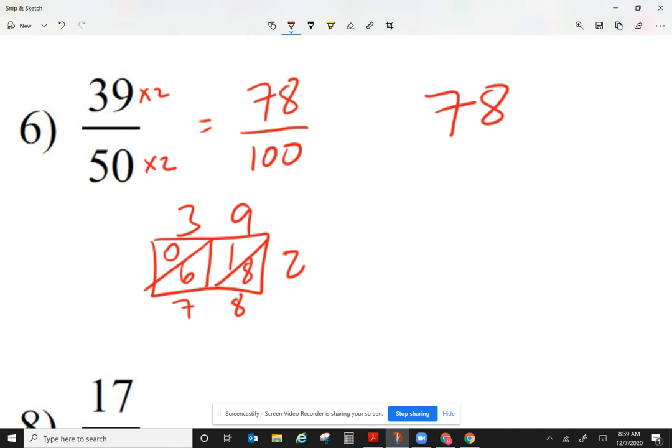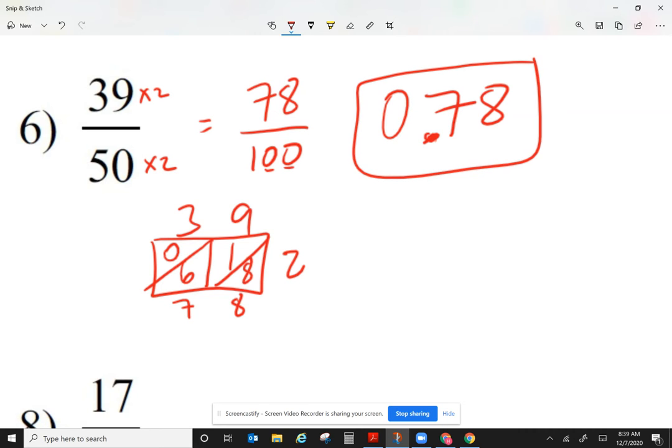That's the number on the top. My answer has a 78 in it. At the bottom, I see how many zeros. In this case, 2. So that means my answer should have 2 decimal places. What I mean with that is 2 numbers after the decimal point. If there's nothing in front of the decimal point, we fill in a 0. So my answer is 0.78. Remember, the zeros at the bottom tell me how many decimal places. The number on the top is in my answer; you see the 78 in my answer.